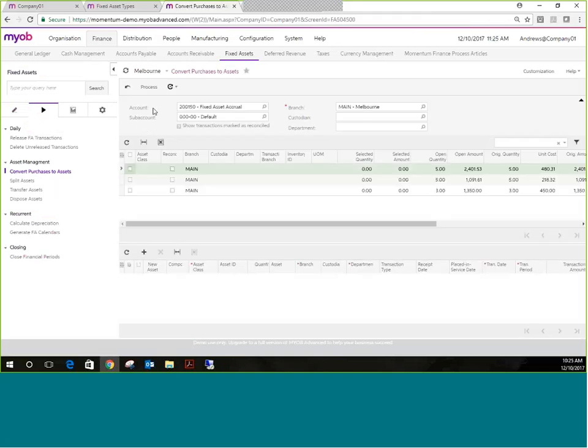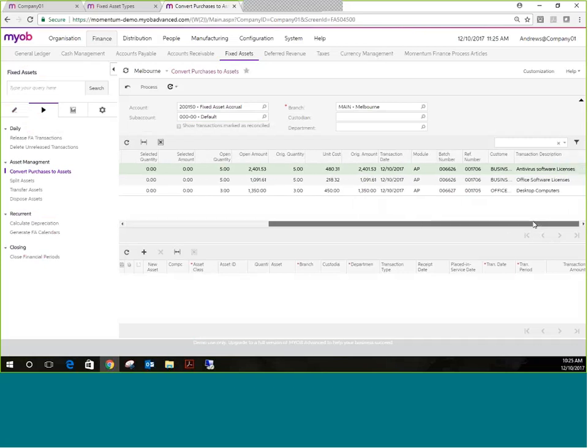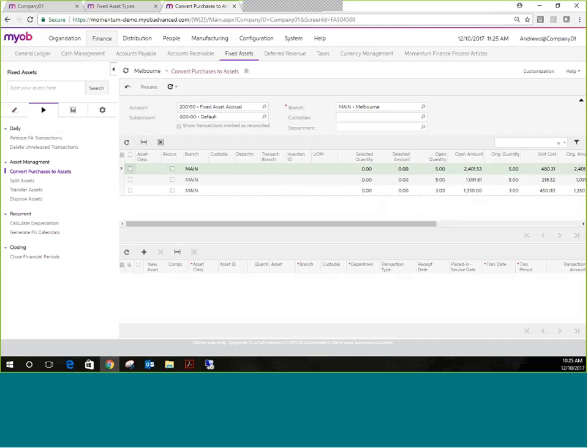Because our GL account is set on our preferences for our default purchases account, you can see here that it's automatically defaulted through, and it is showing me I've got 3 assets in here that I wish to add to my system. These will automatically come up within the system.